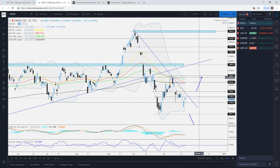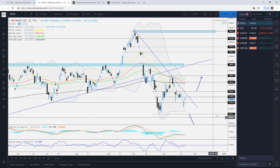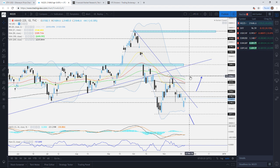Certainly, if this would happen, this is where the price could stall for a little bit. So if the price continues to be held here, from there we may see the bears jumping back into the action. We could see this one traveling back down. So what I'm leading to is that we might get a range here, so don't exclude that. We could see this range between the 20,972 area on the downside and the 22,585 on the upside. Quite a wide range, but nevertheless something for you guys to keep an eye on, if this area continues to hold the price down.